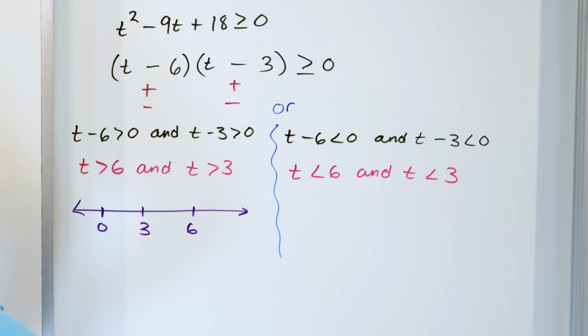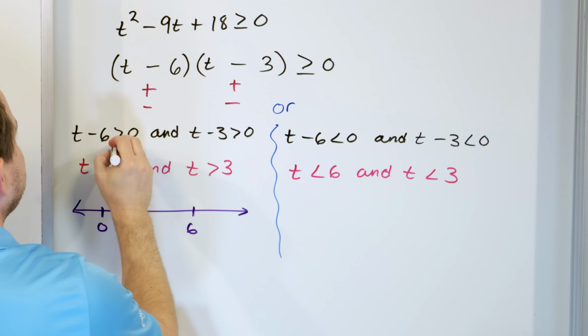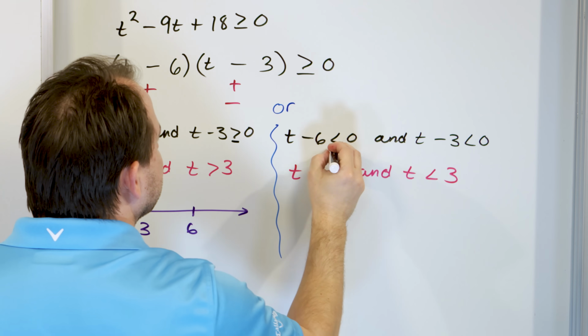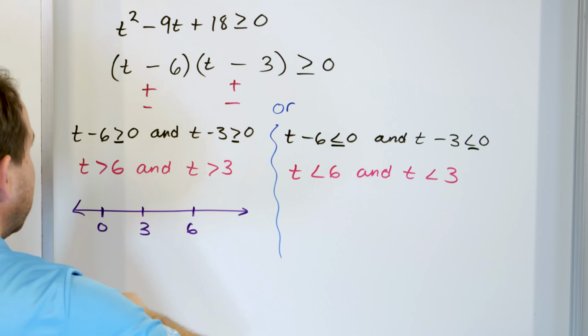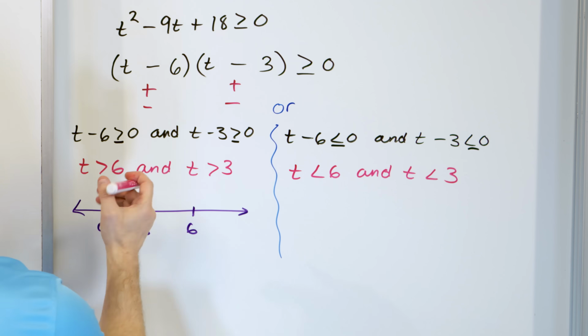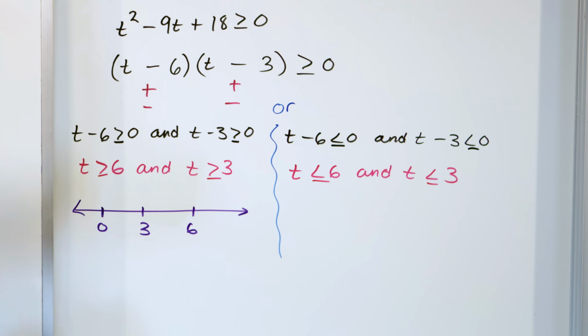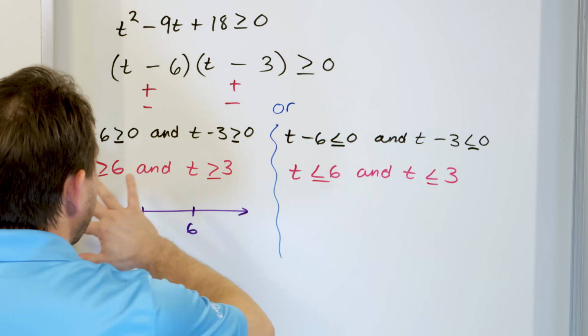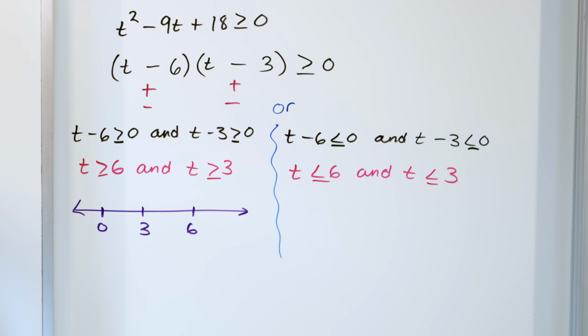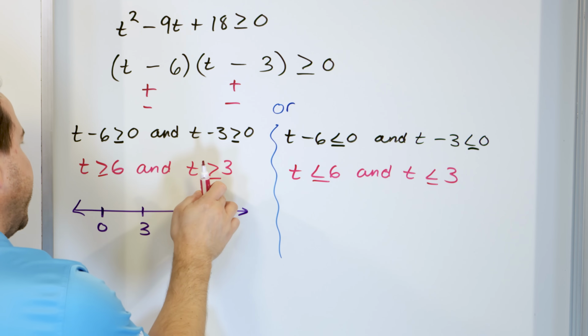So the only way that can happen is if you have, and one thing I just noticed I kind of screwed up on. When I wrote these down, it should be greater than or equal to 0. So this is greater than or equal, less than or equal, less than or equal there. And then what we have here is we're going to have this, we're going to have this, we're going to have this. So basically you put a less than or equal to under all of the inequalities. I'm sorry about that.